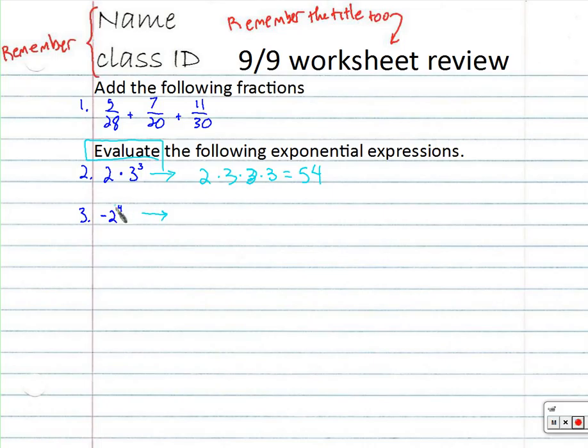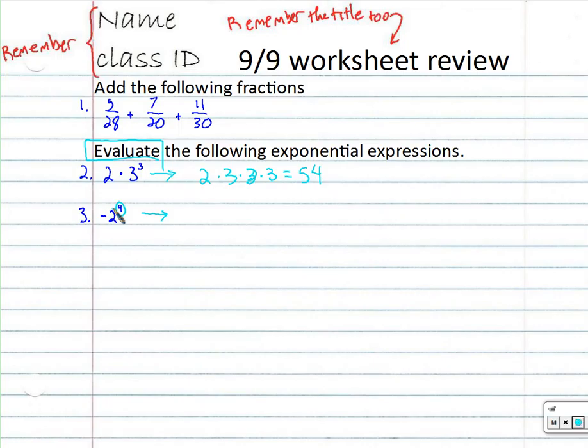What does it mean to raise something to the fourth power? Multiply it 4 times? Multiply by 4 times. What is the thing that we want to multiply? -2. Is it -2, or is it +2 that I want to multiply by itself? You're multiplying -2, you're going to get a positive number. No, you're not.